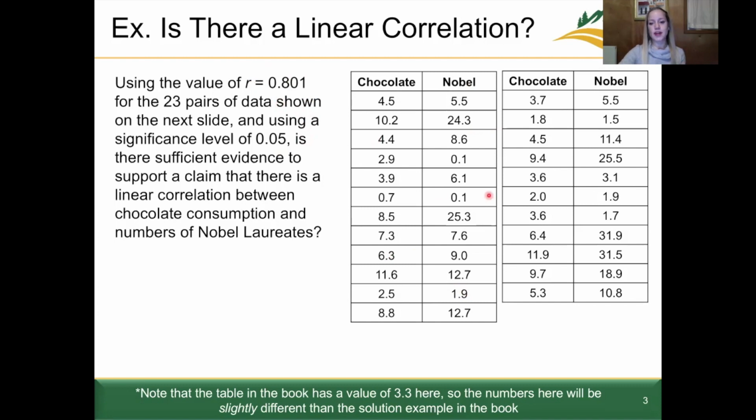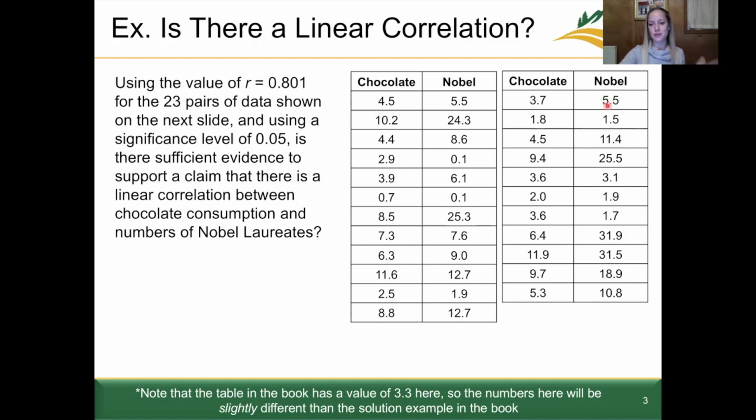One thing I want to point out is that this sample data is listed in your book as well, but instead of a value of 5.5 here, there's a value of 3.3. So if you were to replace this 5.5 with a value of 3.3, we'd get slightly different numbers. In the lecture today for 10.1 part 2, we're going to proceed with using this set of data where this is 5.5 rather than 3.3. So I wanted to mention this in case you're following along in the textbook as well.